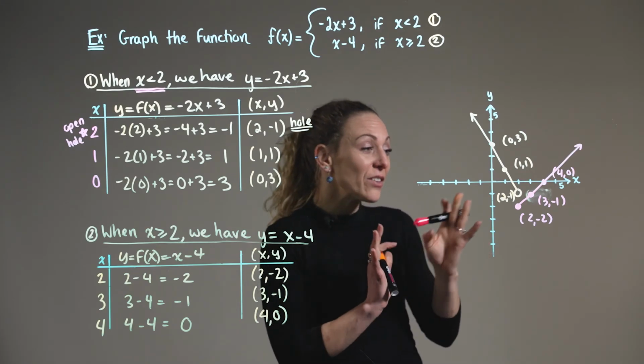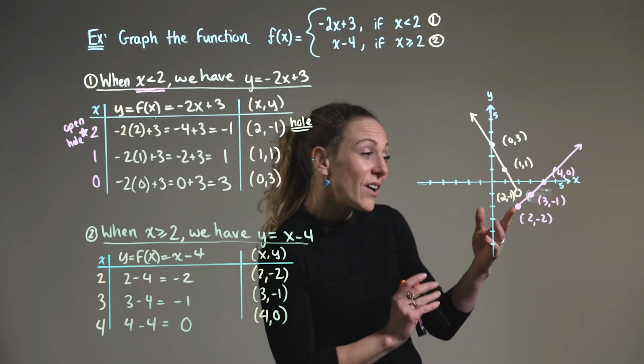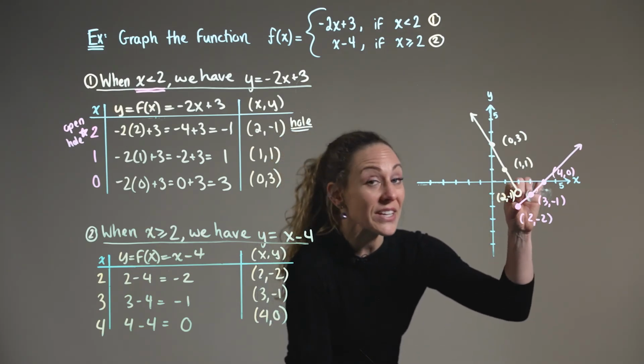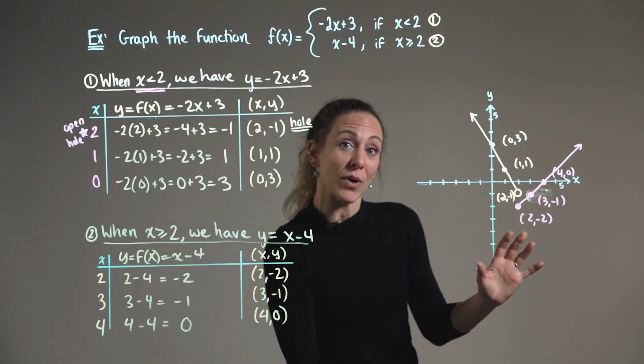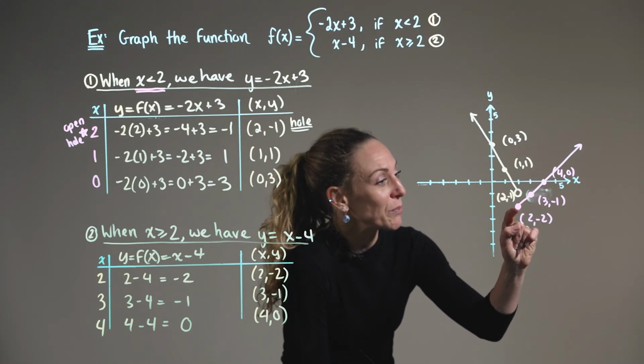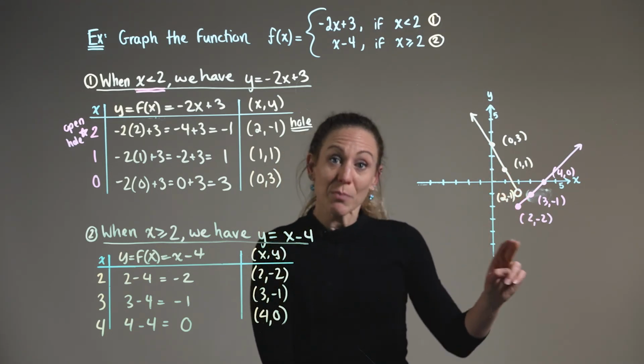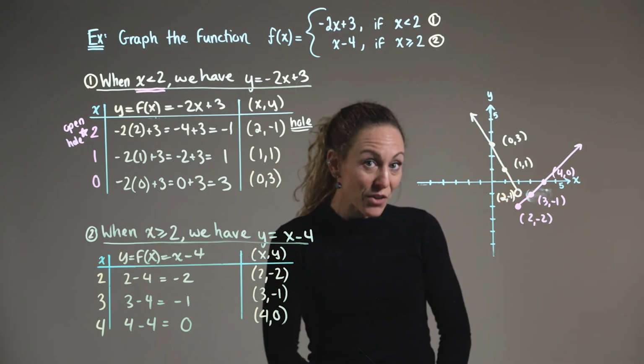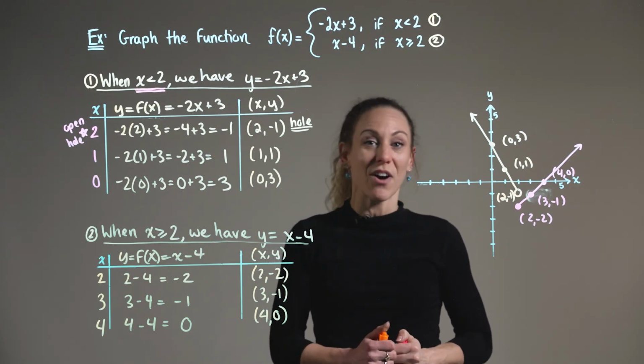So one final observation here. Notice on the provided coordinate plane that there is a gap between our two graphs. We have the open hole from equation 1 and then the point below it. So a jump or a gap like this is telling us that our function is not continuous on its domain.